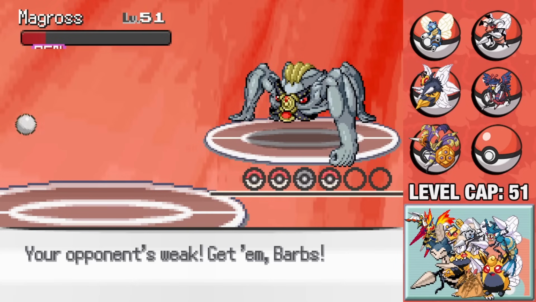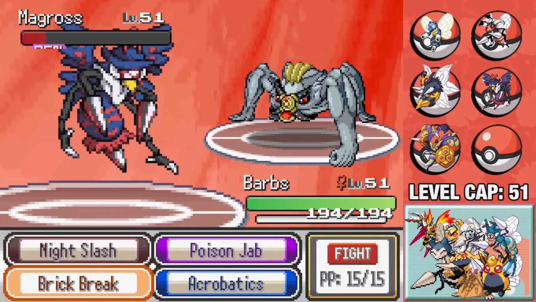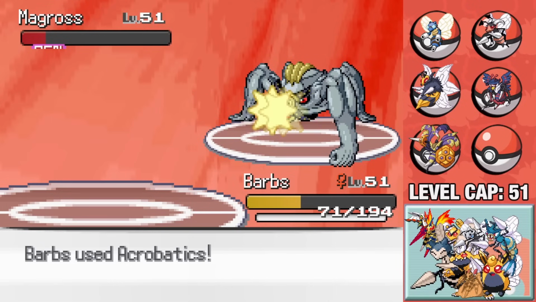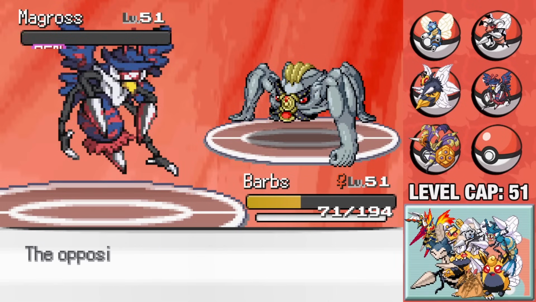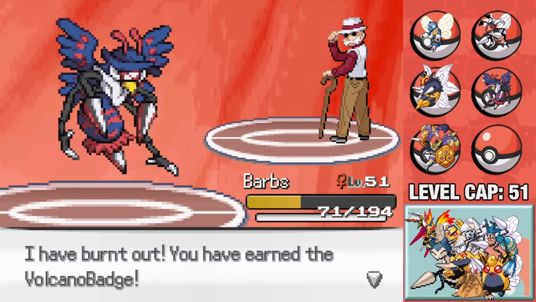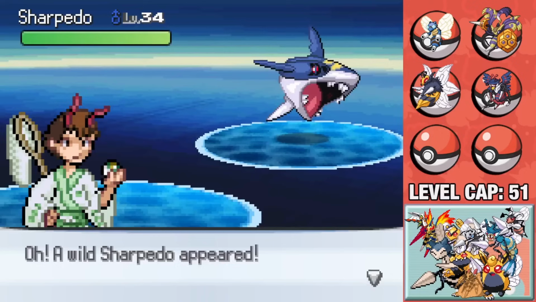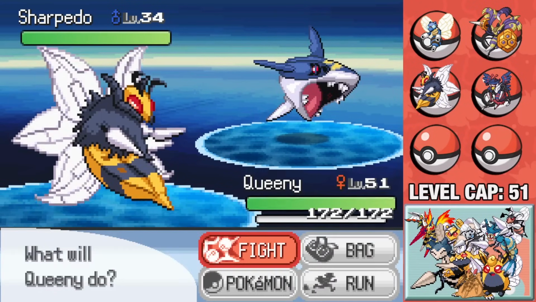which is unfortunate, but here comes Barbs. He's going to go for another Meteor Mash, scoring a massive hit on us, and we can go for an Acrobatics, grab the KO, and we defeat Blaine. We're going to head back to Pewter City and go ahead and show this bug enthusiast a bug, and then get ourselves a Planko. On the offshore road, we're going to grab a Sharpedo.